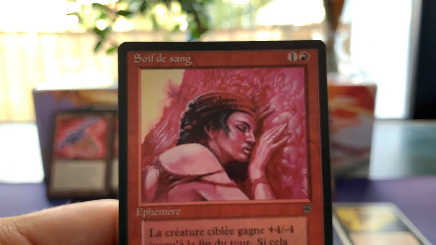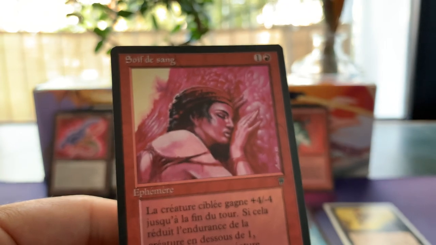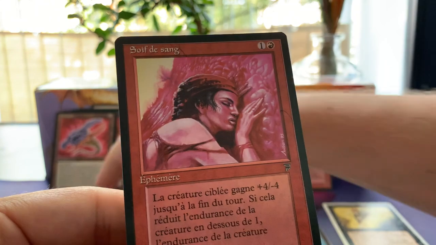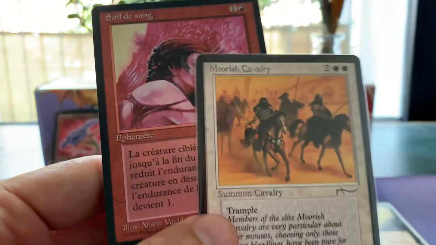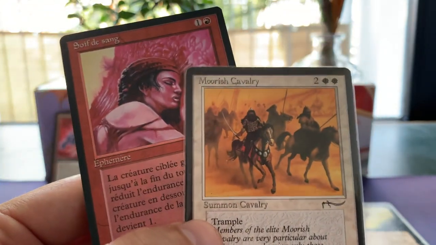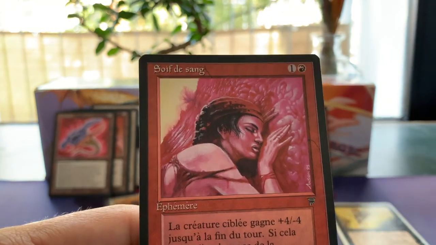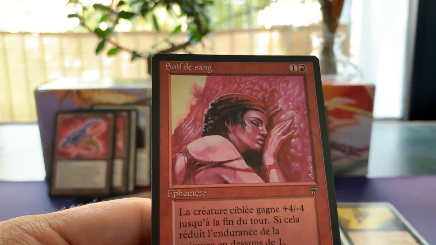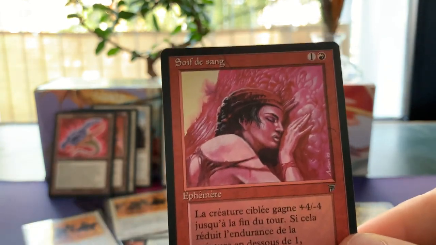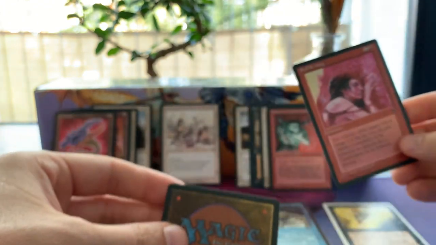So Bloodlust, 1 red, for an instant that gives +4/-4 to target creature, but the creature's toughness cannot go down below 1. So if it's a 3/3, for example, I would put it on my Moorish Cavalry, which would be quite good. I can deal 7 trample damage, but it becomes a 7/1, so it doesn't kill it. You can actually play this in combination with Timmy to kill some creatures. It's quite nice. Again, it's not the best, but it works. You can, for example, kill a Serra Angel with this and a Timmy, which is pretty cool.